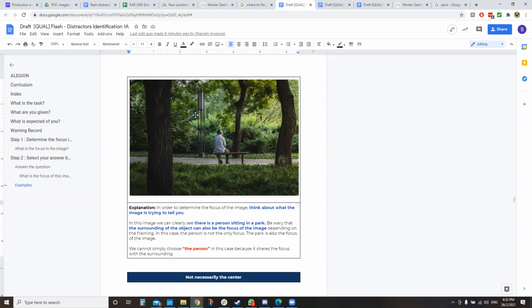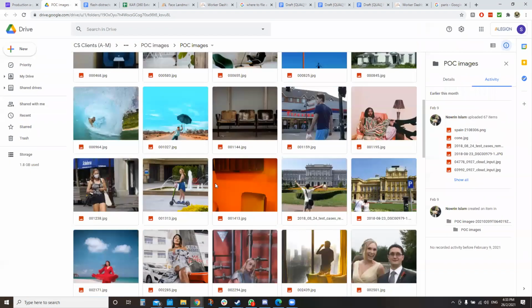No, Shravin, I'm just saying that sometimes these kinds of poles may give the story of the image, like the location. Sometimes the poles will give focus to the image. Sometimes it won't give focus to the image. So I can show you one picture where it gives you focus.